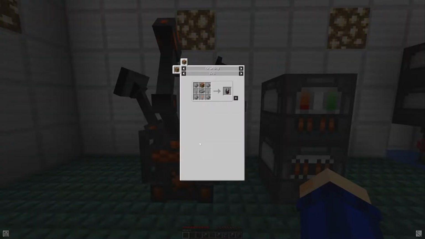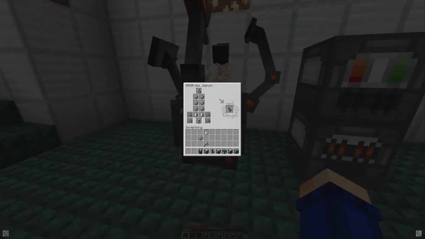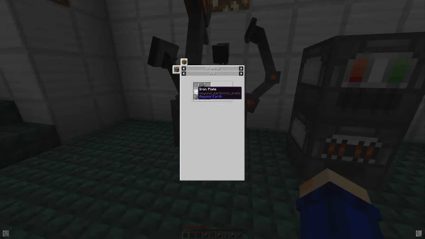which is crafted very simply with 4 compressed steel, a steel ingot, 2 levers, a redstone torch, and a crafting table. And then you get yourself a NASA workbench. So with the NASA workbench, it is a completely different interface in here as opposed to what a crafting table looks like. In here, you're going to need a ton of different items in order to make yourself your tier 1 rocket. So in here, I got 4 rocket fins, which are crafted very simply with 2 compressed steel, 2 iron plates, and 3 steel ingots. And then you got yourself 2 rocket fins.